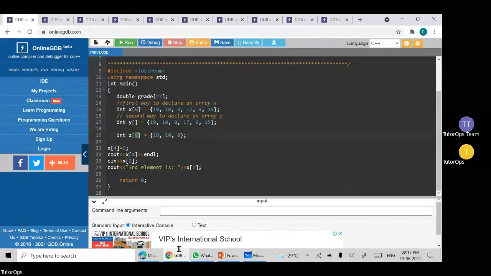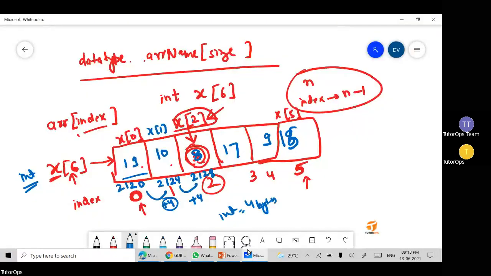However, what will happen if we store fewer than n elements? For example, let's suppose we are storing only 3 elements, 1, 2, 3, but the size is 6 here. So the array has a size of 6, however, we have initialized it with only 3 elements. In such cases, the compiler assigns some random value to the remaining places. The compiler will first assign 19, 10, and 8 to these locations, and the remaining will store any garbage value.